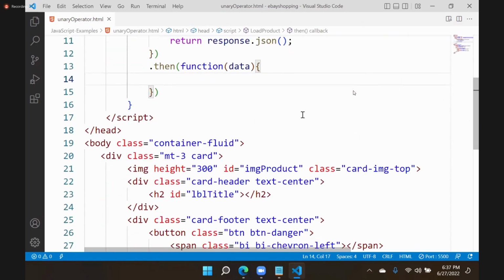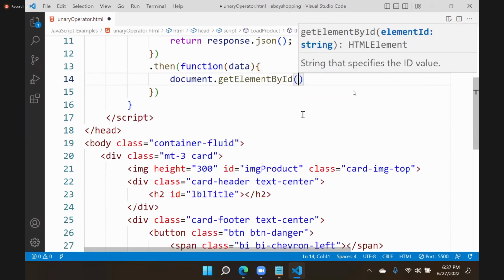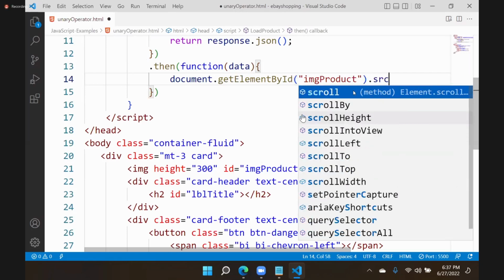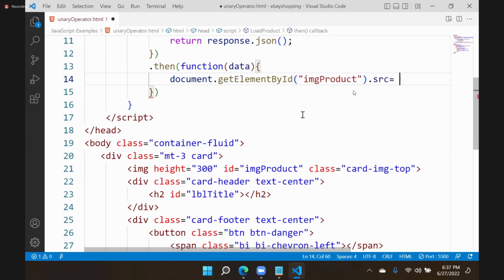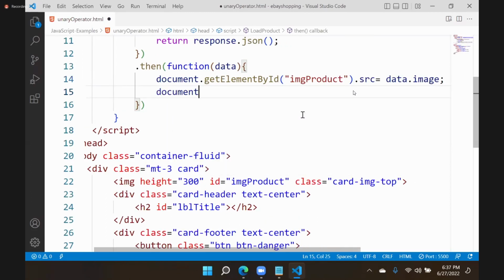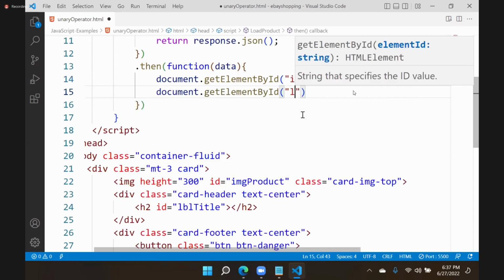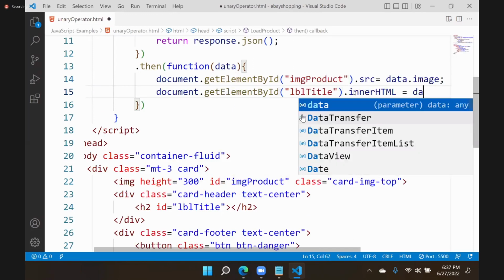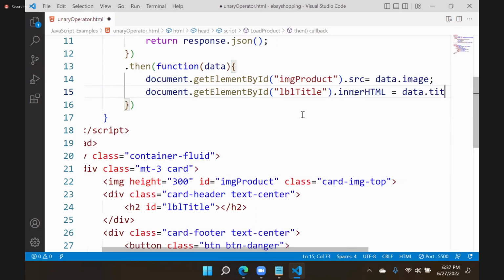So here document.getElementById imgProduct.src is equal to data.image. Document.getElementById lblTitle.innerHTML is equal to data.title.